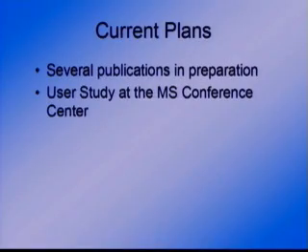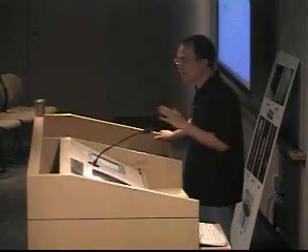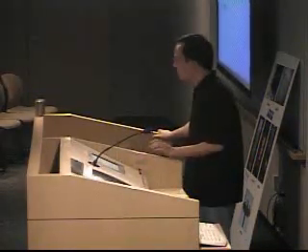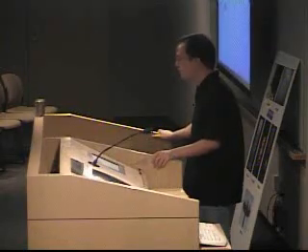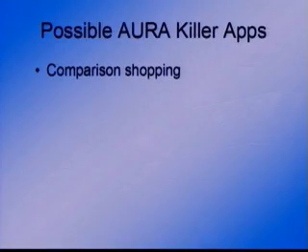Future directions, very briefly. We are currently working on several publications. We're currently doing a set of user studies at the conference center in Building 33. And if any of you are interested, please contact Marc. And we're also looking at replacing laser barcodes with digital cameras, and potentially other grids.